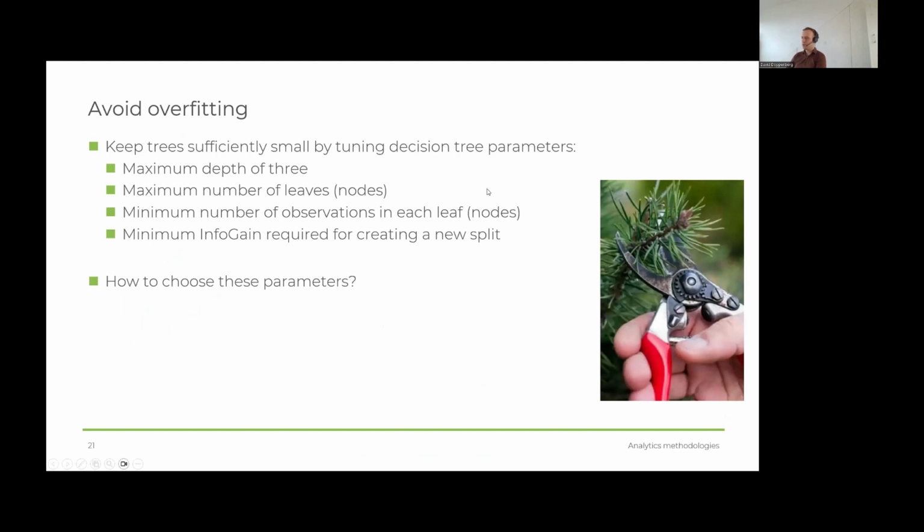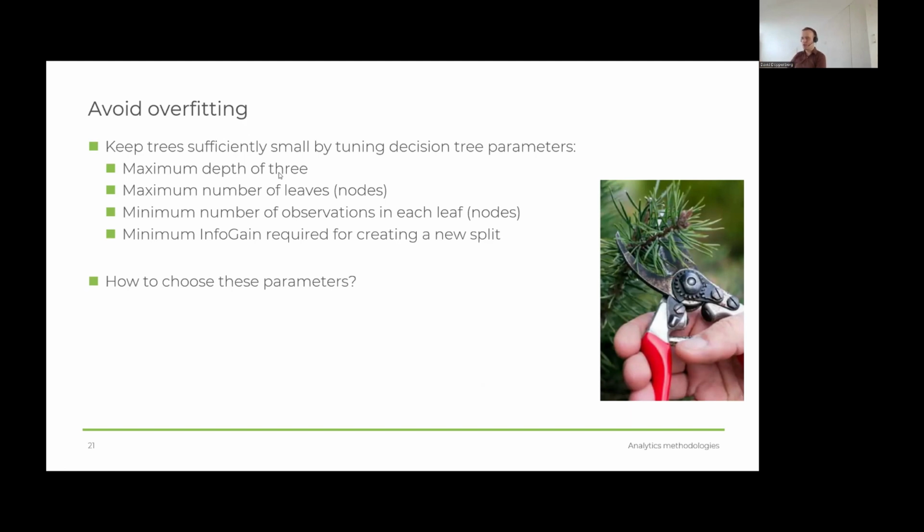One additional note that I want to make on overfitting for decision trees: we have multiple options. We can specify, for example, the maximum depth of a tree. The depth is always a little bit confusing to me, but I think it's how many consecutive splits you can make.